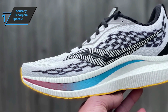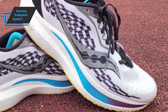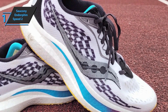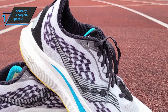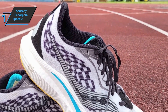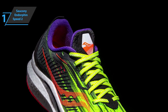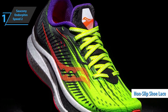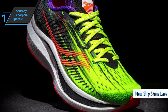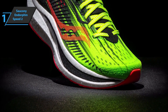Where Saucony made changes is in the upper department. These sneakers are designed with a single mesh made from recycled materials for additional sustainability, designed to make things light and airy. The mesh upper feels quite spacious in the front of the toe box, which is welcome in what looks like a rather narrow shoe. Non-slip shoelaces were used to create a firm grip, and the heel, collar, and tongue have a flexible texture that contributes to the overall comfortable and breathable upper.